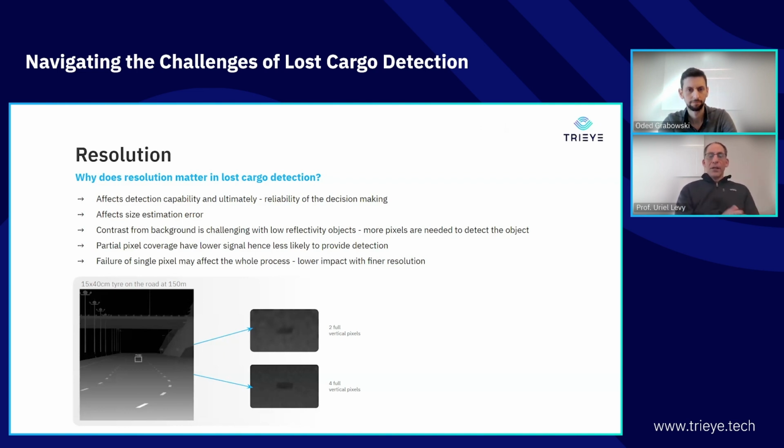We can look here down to see the difference between the case of 2 pixels versus 4 pixels. So you see that in the case of 2 pixels, the object is barely detectable. We basically say this is a no-go case. Whereas when we have 4 pixels, we see the image better. We can really detect now the object, and this is the case where we define it as a go.